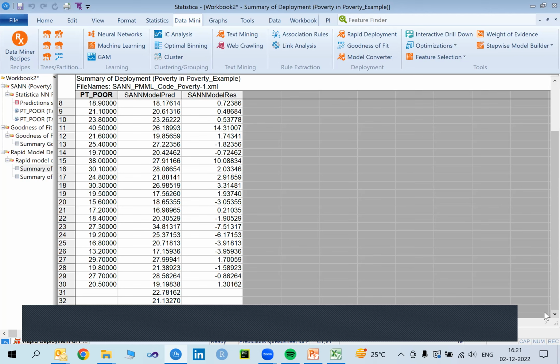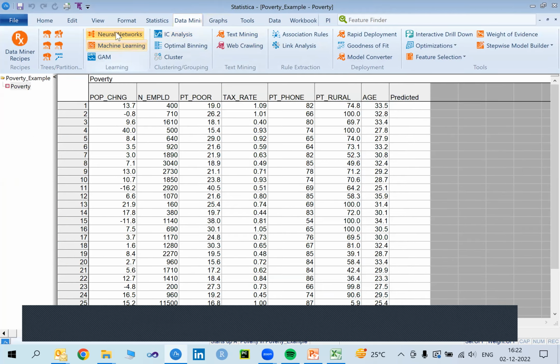Through PMML and rapid deployment, I can deploy this model for prediction. Another, in absence of Statistica, I can deploy the equation in Microsoft Excel also. Fine. So now we have the three ways.